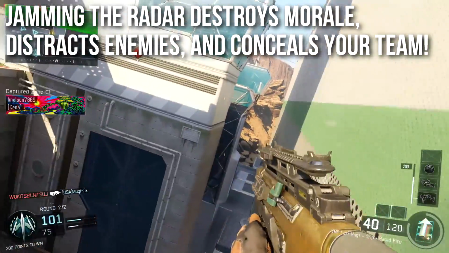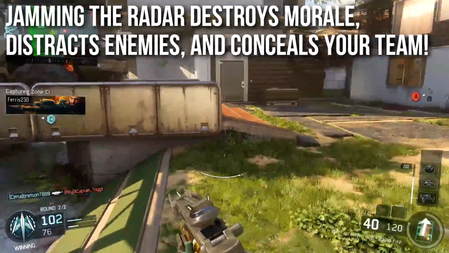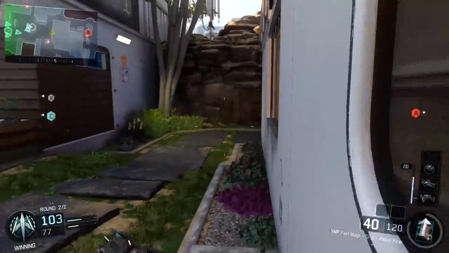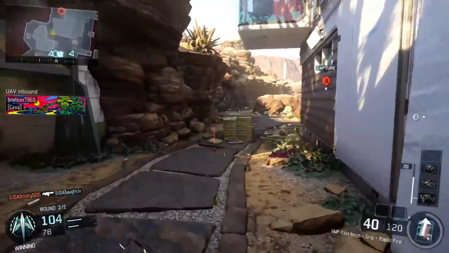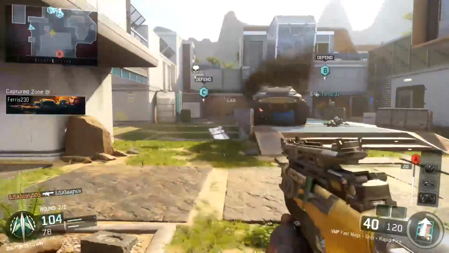Nothing screws up an enemy team like having their radar jammed. A lot of people still have not learned how to play without a radar. It distracts the enemies while they try to shoot down your CUAV, and because they're not looking at the radar, it not only gives you an element of stealth if you're using an unsilenced weapon, but your entire team gets an element of stealth out of it.